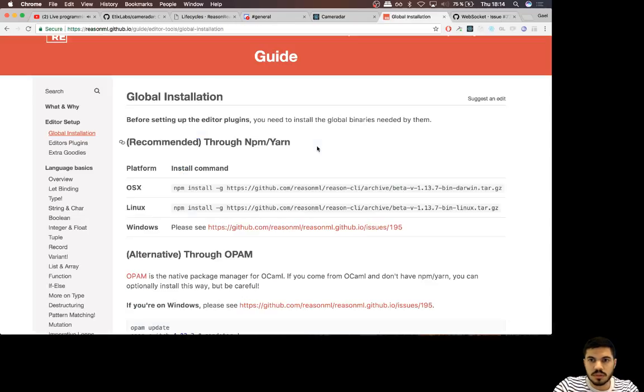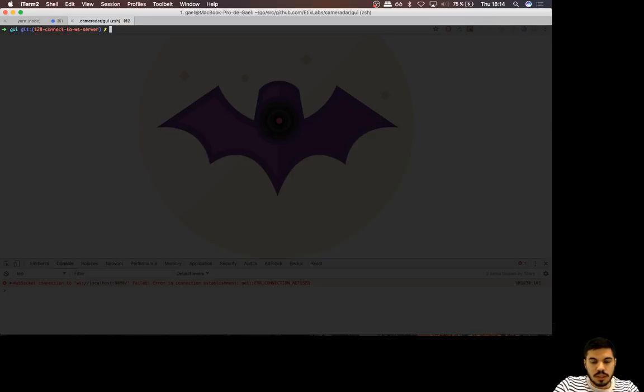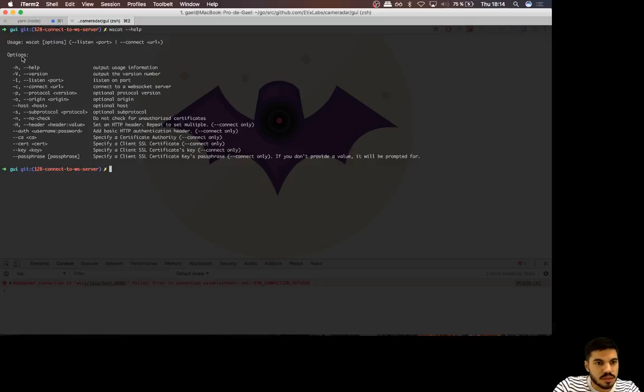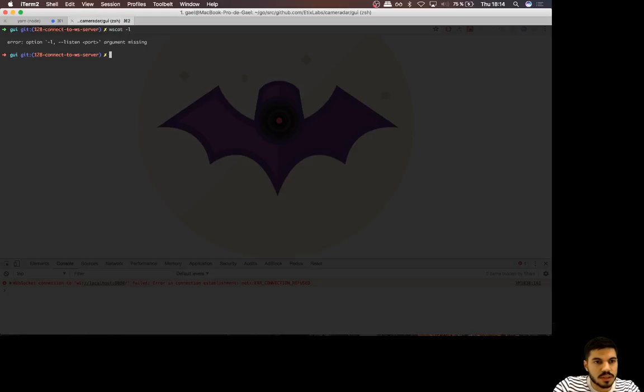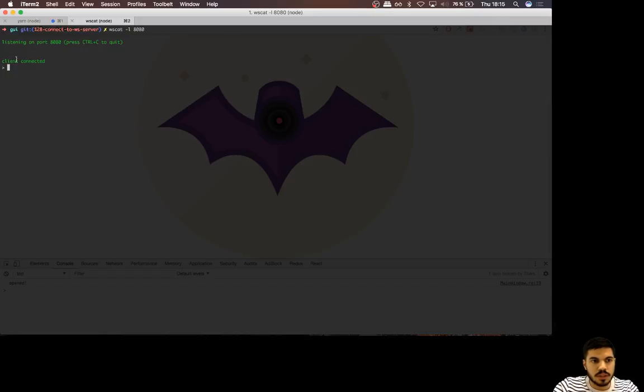It builds, and if I go to there, I can see that it tries to connect. That's cool. And I'm gonna set up a fake WebSocket server, so I'm just gonna use wscat. This is a little command line tool that allows you to connect to a WebSocket server or to just have a dummy WebSocket server. It's basically like nc but for WebSockets. Okay, so I can do this, and if I refresh, my connection is opened. Cool. Client connected.